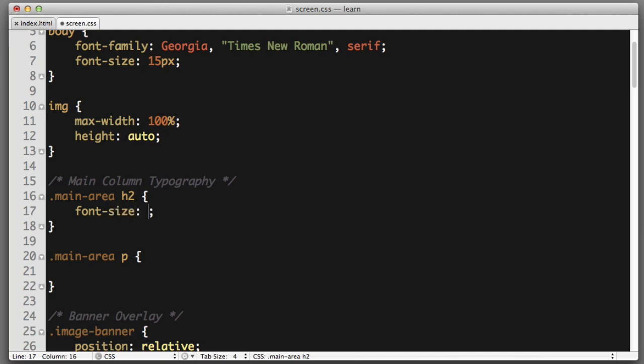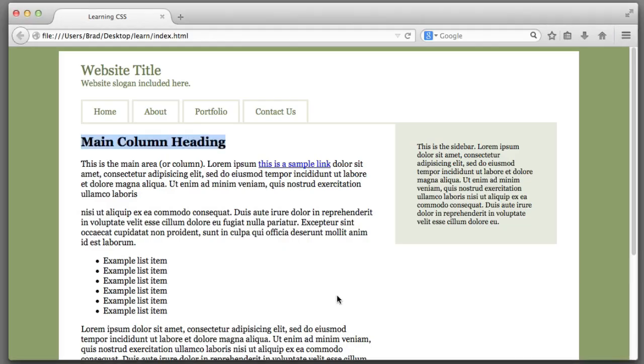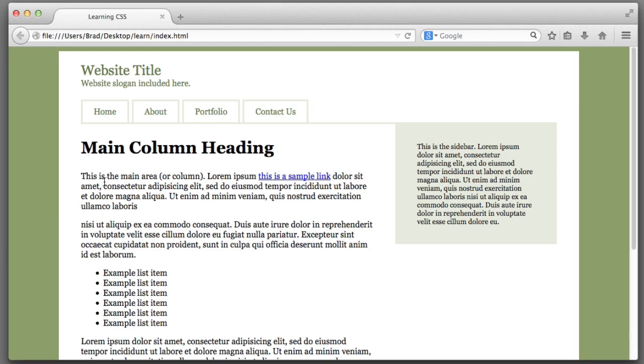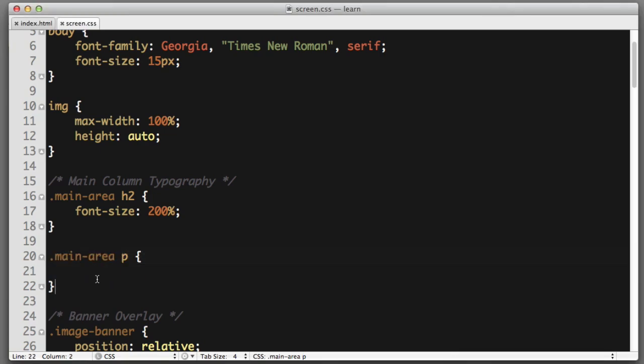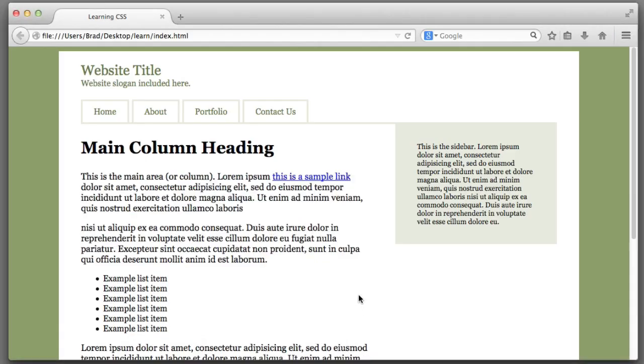So we can say that relative to the baseline font size, we want that heading level 2 element to be 200%. And perhaps we decide that paragraph text in the main column should be just a small bit larger than the baseline. So we can target that with this selector, and then we can say font size 108%, so just a little bit larger than the baseline.